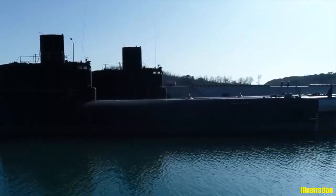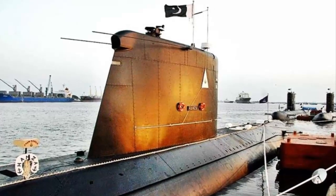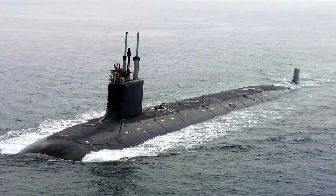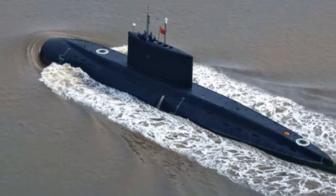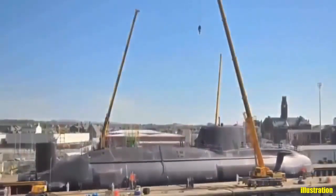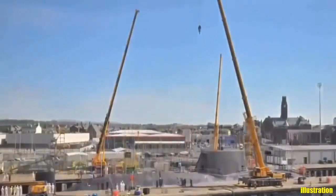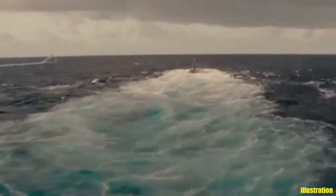The technology transfer will benefit KSEW. The Stirling-based AIP technology is different from the French MESMA system installed on Pakistan's Agosta 90B type boats — Pakistan remains the only country to have adopted the MESMA system. The Type 039B submarines are a relatively conservative design, and are likely to combine Chinese systems and weapons with Pakistani systems.